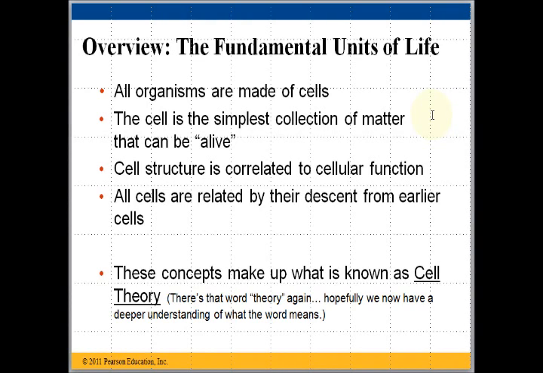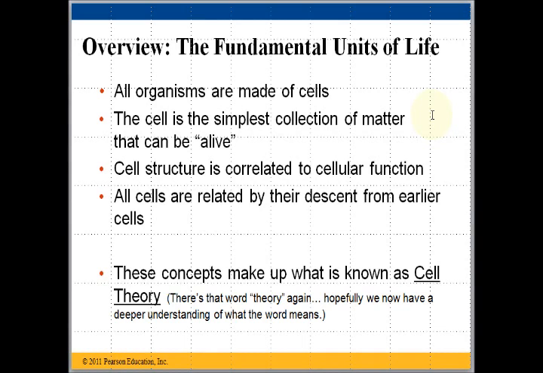Hopefully we now understand our deeper meaning of that word, and that a scientific theory is an overall explanatory statement that is backed up by large amounts of facts and information, experimentation and documentation and evidence. So this theory is kind of an explanatory idea that could also allow us to make predictions and do future experiments regarding cells. Awesome pictures in the textbook in this particular chapter.